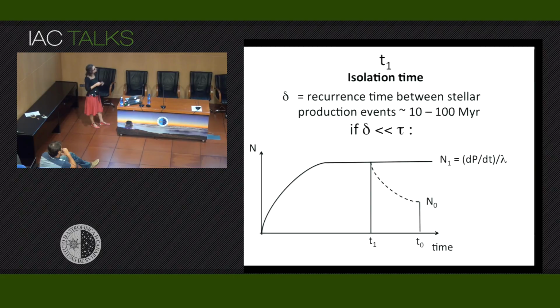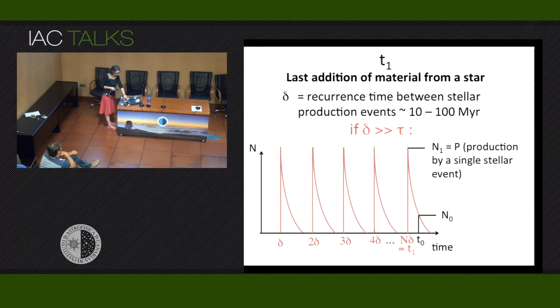So if the decay time of the nucleus we're looking at is much longer than this time between the events, then we're still fine with this formula, because between the events, the nucleus will not decay. So this is still okay. But unfortunately, this is not the situation for most of the nuclei that I'm looking at. For most of them, the decay time is much shorter than the time between the events. So you see the picture is completely changed.